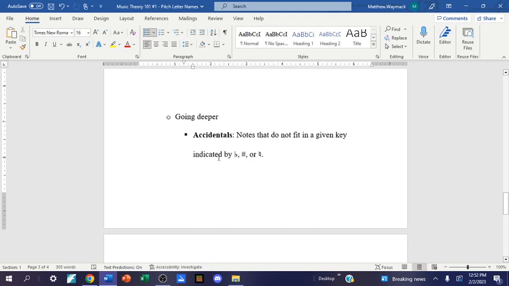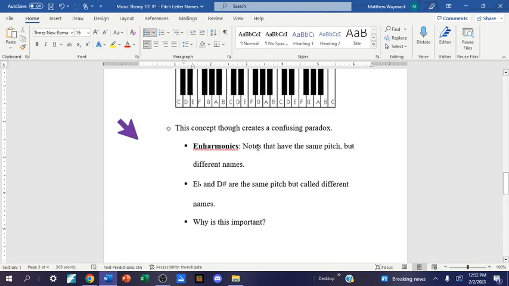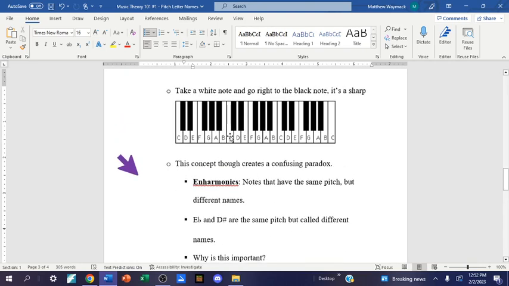So if we were to go a little deeper, these notes that change are called accidentals. They're notes that do not fit in a given key, and they're indicated by a flat, a sharp, or a natural. For example, if I was in the key of B flat again, my B flat key has an E flat in it. So if I was to play the B flat scale, I go B flat, C, D, E flat, F, G, A, B flat.